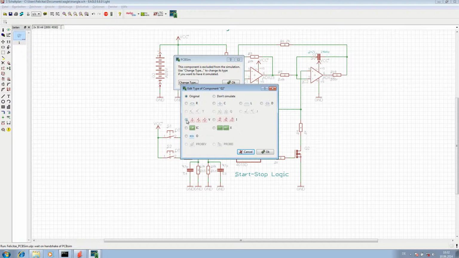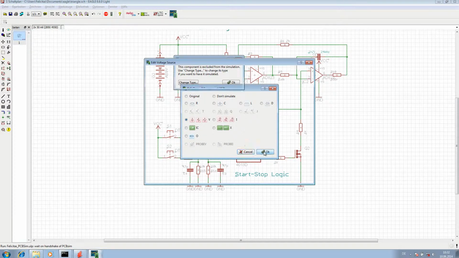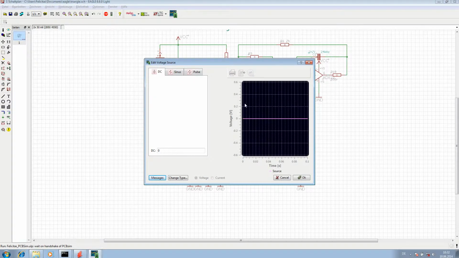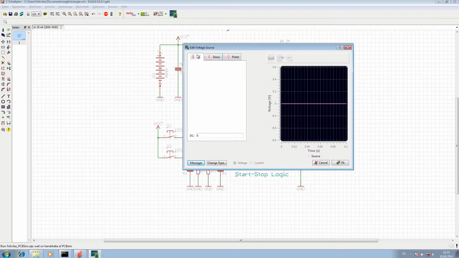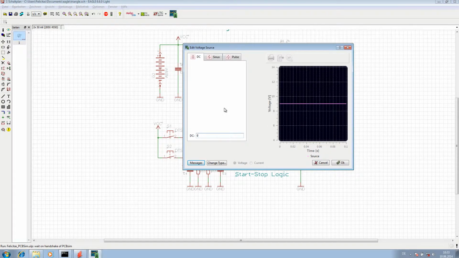And what I'm doing is I'm assigning a voltage source, which it is in reality. So if I hit the OK button, the config dialog for the voltage source pops up. And here I want to have a DC voltage, and it's a 9 volt block battery, so I say it has 9 volts.